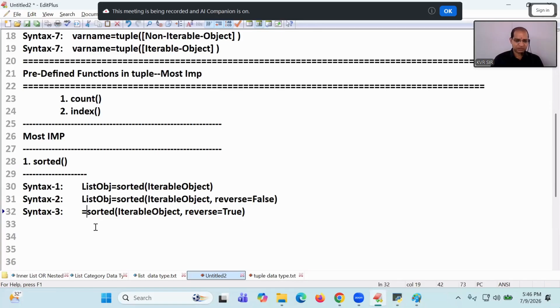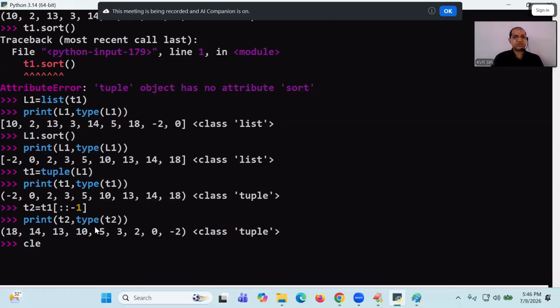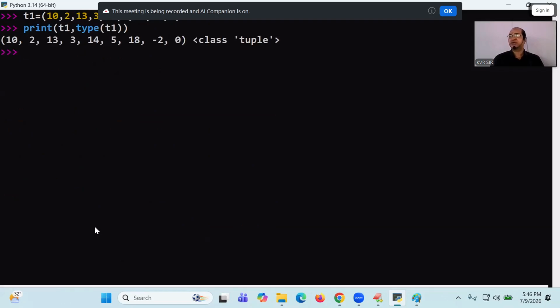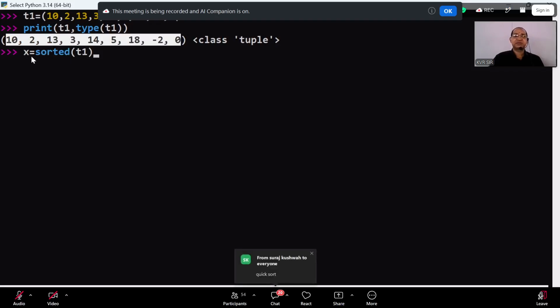Now see students, now I will show you the example. Are you able to follow? Let's go to the example. Take that example once again back. This is my tuple, print of T1, students. Now I want to sort the data. Come on. X is equal to, variable name, is equal to sorted of T1. Sorted of T1. Sorted function, like a sort function, is directly taking what? Tuple. The data is sorted by applying which algorithm internally in Python? Quicksort algorithm is followed.